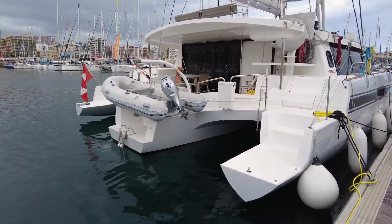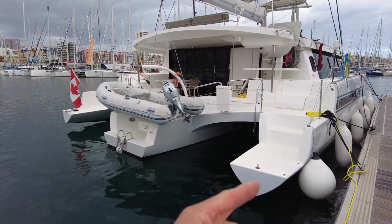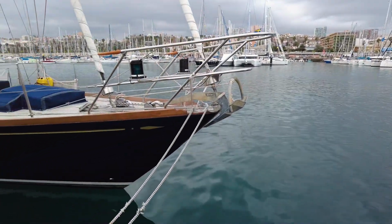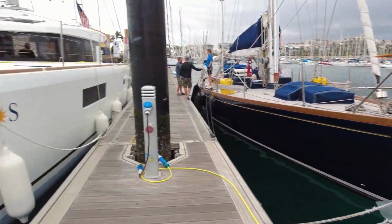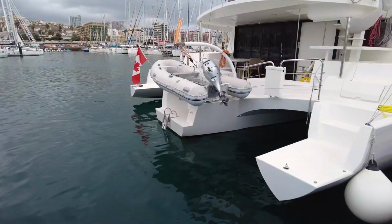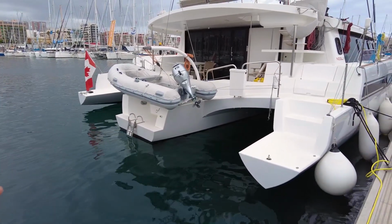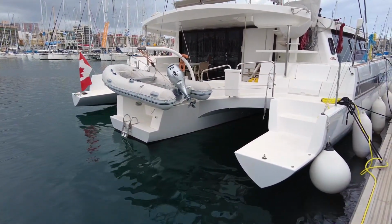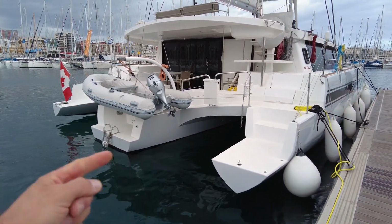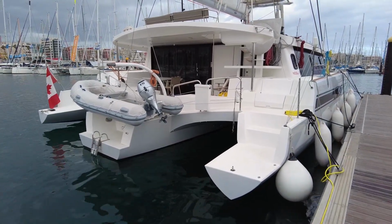What does Trimaran mean? Trimaran means it has 3 hulls. So there's a main hull, and there are 2 smaller amas. A monohull is just 1 hull, and then a catamaran would have 2 hulls, with 1 engine in each hull. A monohull would have just 1 engine. And then you would think a Trimaran would have 3 engines. No, the Trimaran has only 1 engine, and this one is really good.